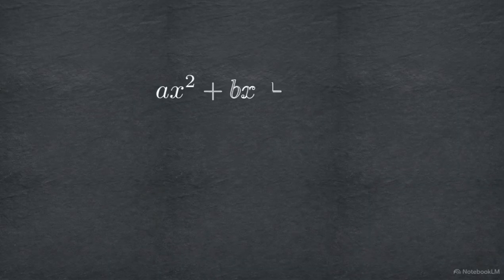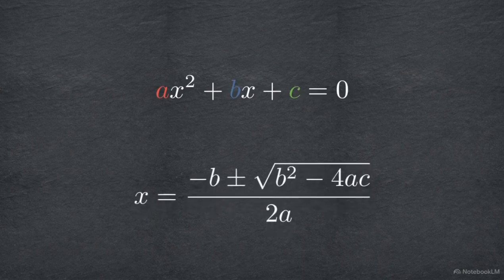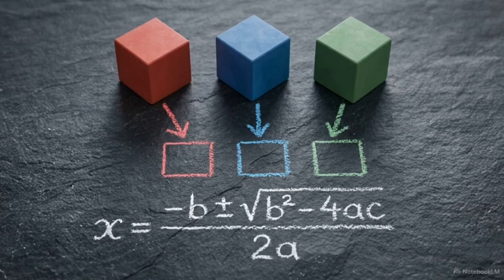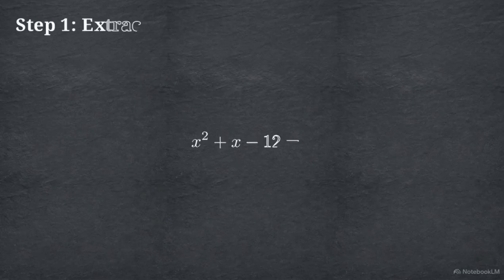This is the standard form of a quadratic equation. The numbers attached to the x squared, x, and constant terms are our a, b, and c variables. Now, write down the Sridhar Acharya formula. Notice how its variables correspond exactly to the standard equation. Once you know how to extract those 3 numbers and plug them into this layout, you can find the roots for any quadratic equation. Step 1 is extraction.